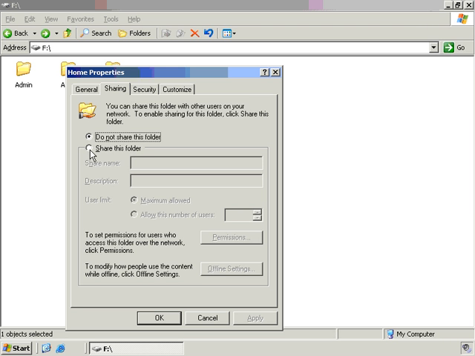All we have to do to share this folder is click on this radio button, share this folder. By default, the actual name of the directory is put in for the share name. We can change that, and in this one we will, to users. That does not change the actual directory name. It only changes the name that we see over the network. It will be called users when we look at it from the network, and we'll see that in a moment. And we can put in a description if we want, users folders.